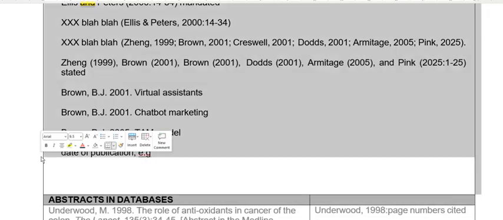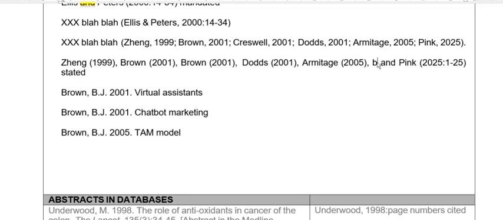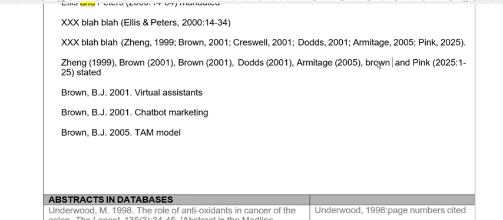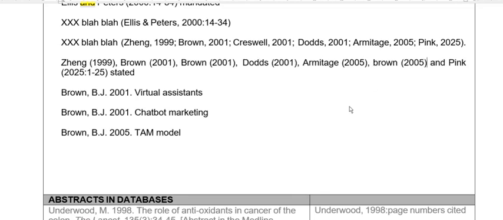So now in your in-text referencing, the Brown 2025 doesn't matter because there's not two same sources. So this Brown 2025 would just come here. Brown 2005 would come here because it's not the same. You don't have to do this.